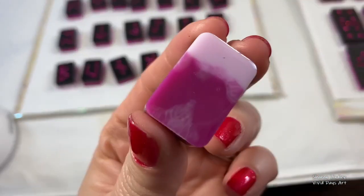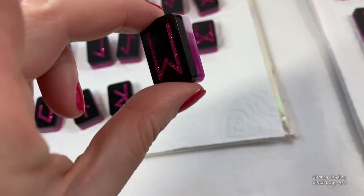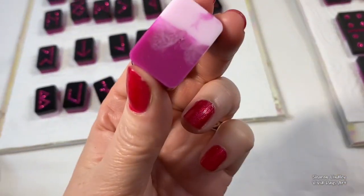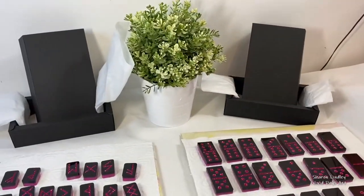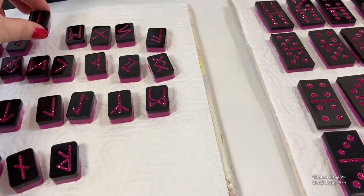And I decided to create some dominoes as well with the same theme. I think the dominoes are just going to be kept for myself. And I've got my boxes there that I put them in. And that is available from Etsy. Look at that.